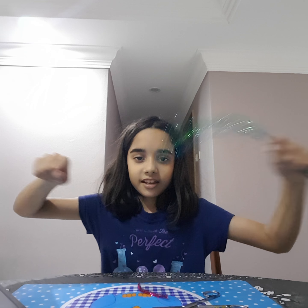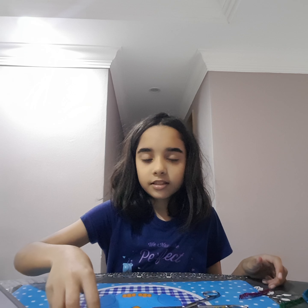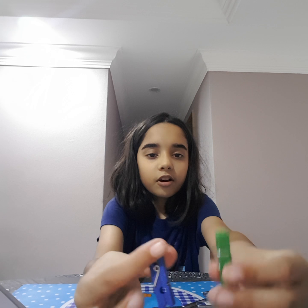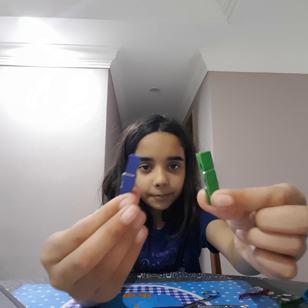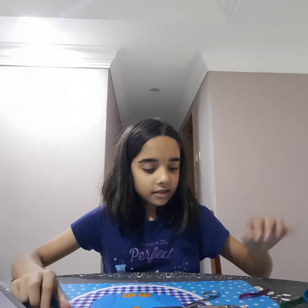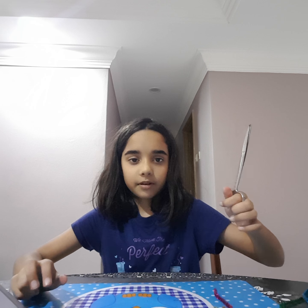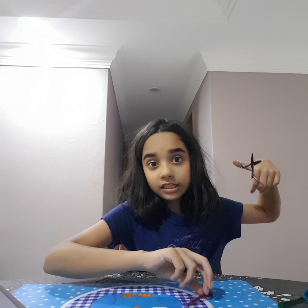Clean the pipes with pipe cleaners. Some of these clips, and you definitely need some scissors. But be careful, scissors are sharp.